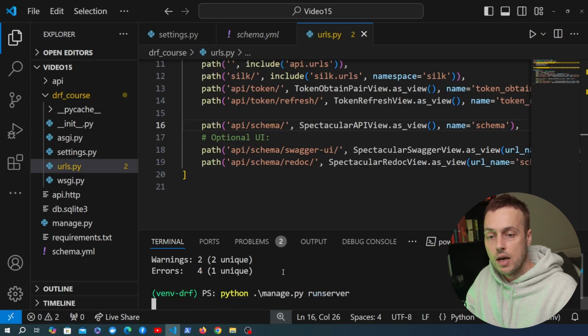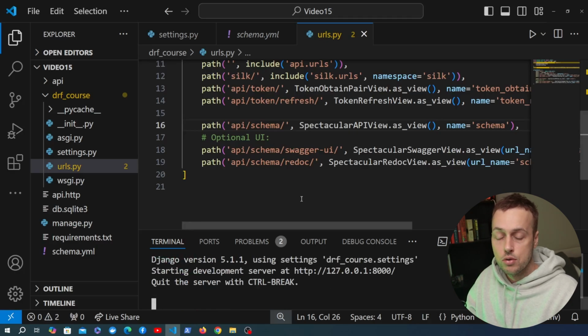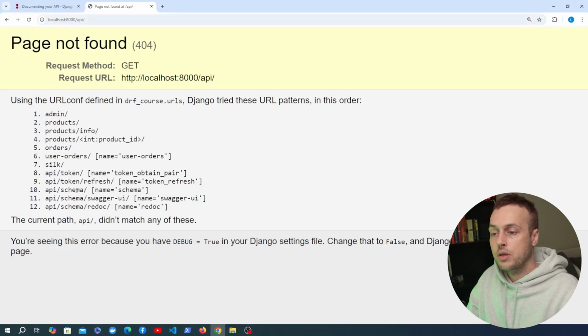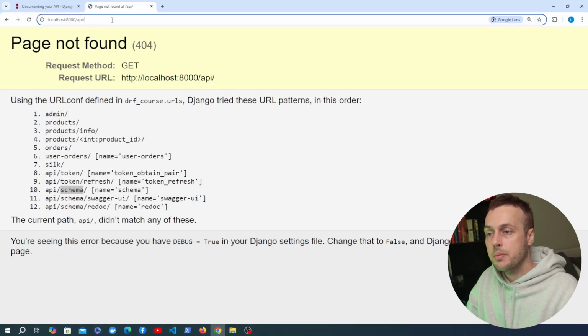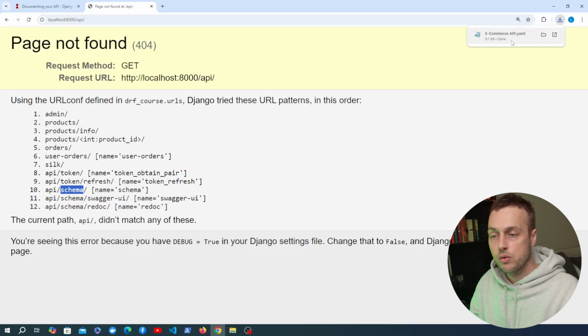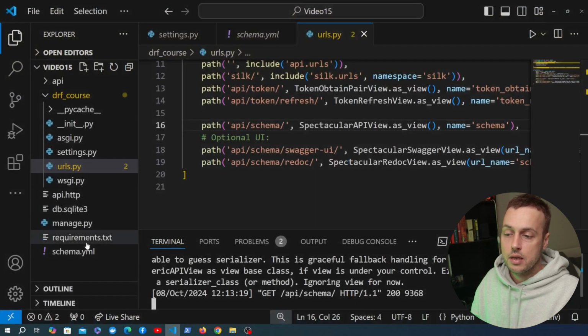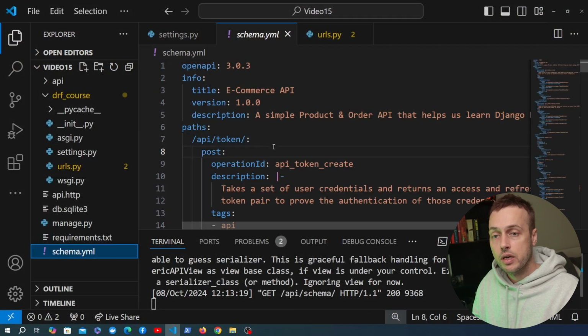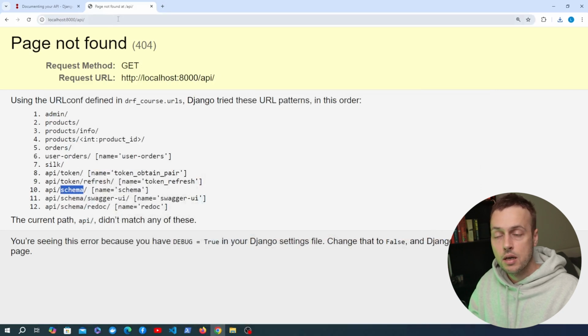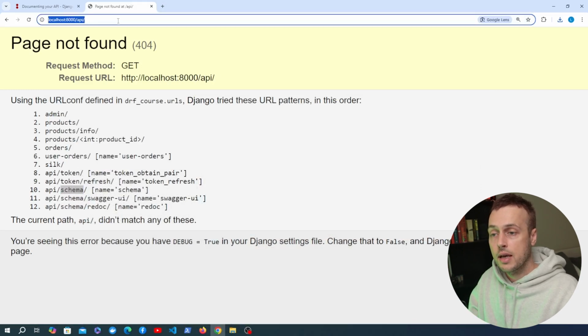We're going to run the server, and we're going to go back to our API on the browser. So let's go back to the browser, and I'm at localhost:8000/api, and you can see the new endpoints at the bottom here. So if we go to /schema here, we're going to see that it downloads our api.yaml file. So it's basically going to take this schema.yaml file here, and it's going to download that when we visit that endpoint. So that might be useful if you want to share your API schema and other developers and clients can connect to that.